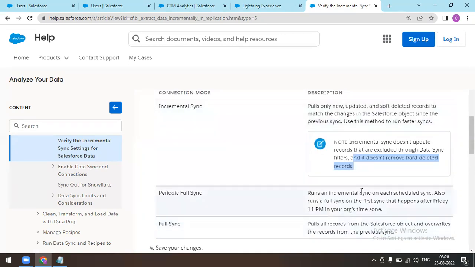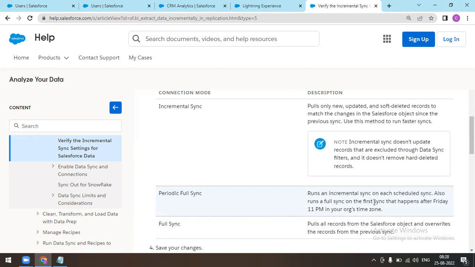Got it? Periodic sync means it runs an incremental sync. So periodic sync is nothing but the incremental sync only, on each scheduled sync. It also runs a full sync on the first sync that happens after Friday, based on a certain time zone. Periodic sync is nothing but incremental sync on a regular basis. When you try to run periodic sync, every Friday at 11 PM it will run a full sync also.